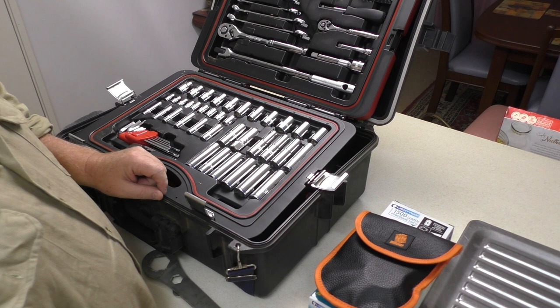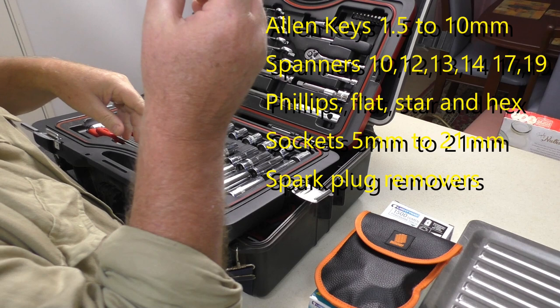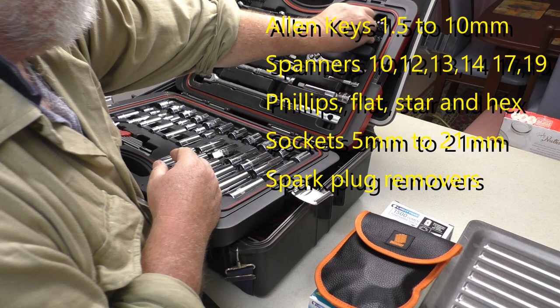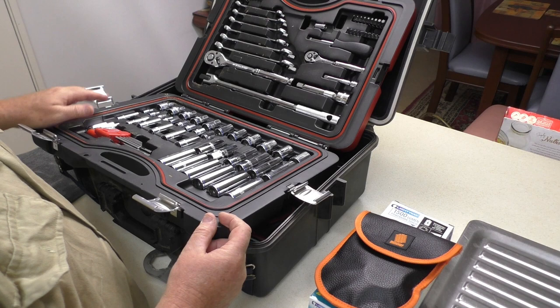We also got some sets of screwdriver heads, standard screwdrivers, Phillips head screwdrivers, and various other fittings. Overall we're hoping that with a good set of tools this will see us through. Quite pleased to find that the Tool Pro box fits exactly into the safety case, so all our tools are in one box — although I have to say that weighs a lot, probably more than 20 kilos.